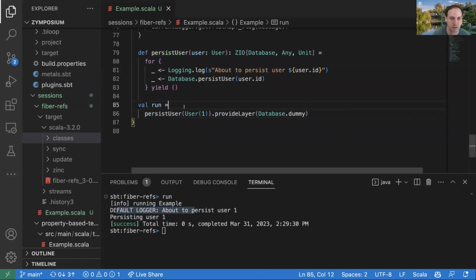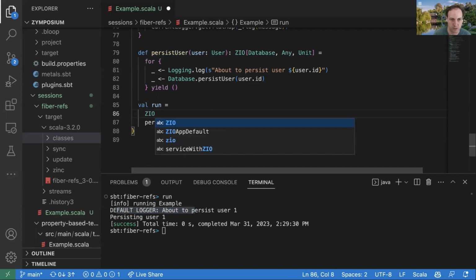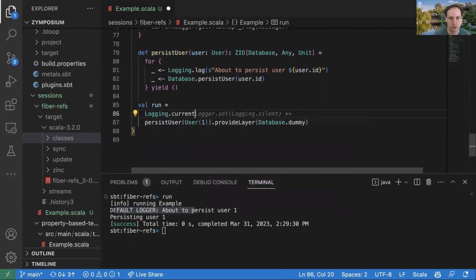So we don't log this thing. So I could do logging dot current logger, and I could use this locally operator, which is going to take a new value for that FiberRef we have. So in this case, I'm going to want to use silent logging for everything inside this block.